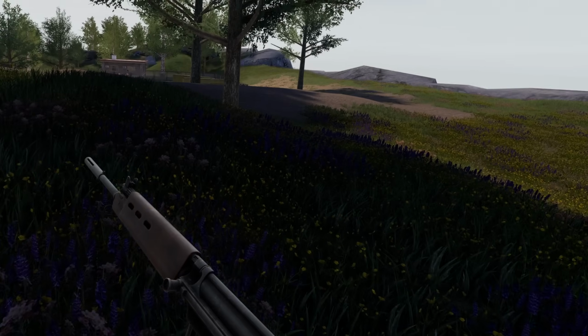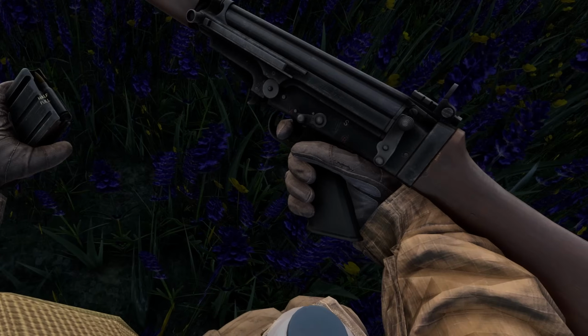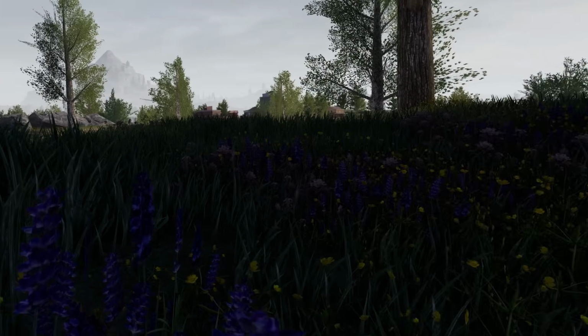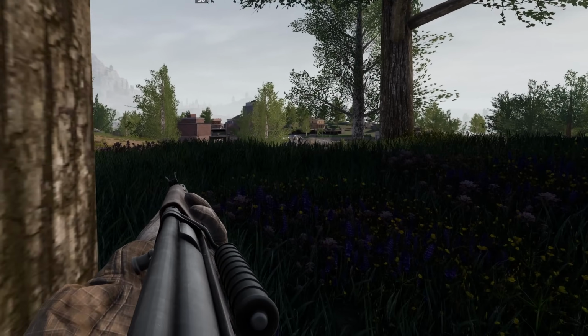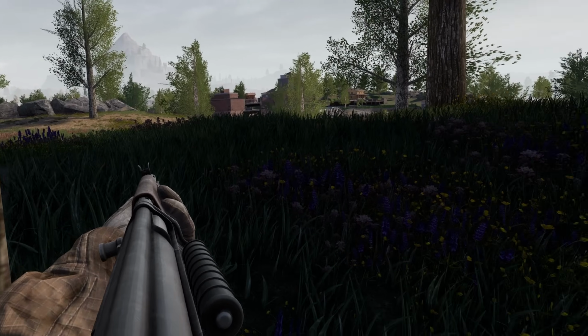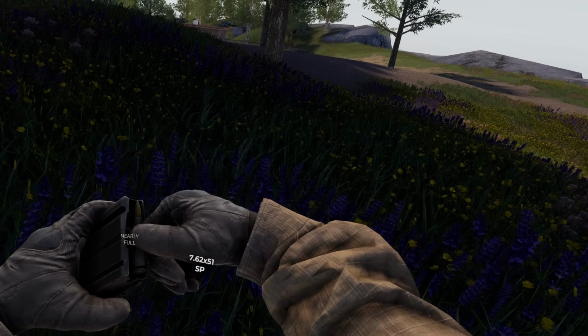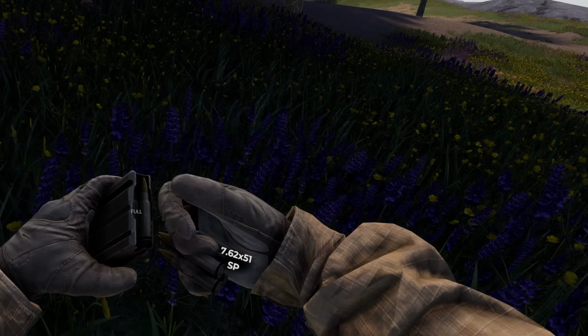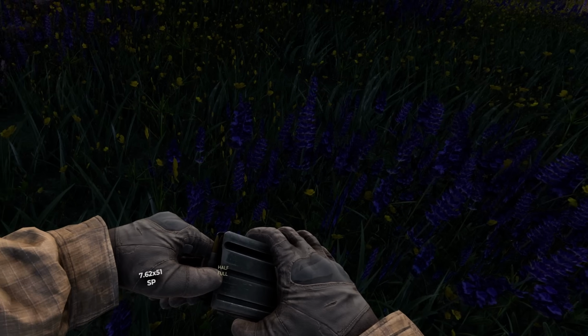of my kit. So I see that this magazine is half full. Find a little tree I can kind of take a knee behind. Listen carefully. I hear some shooting off in the distance. Take a quick peek. Don't see anything. But I know there's a player over there fighting scavs, most likely. Take the opportunity to top off this magazine. And to top off my other.